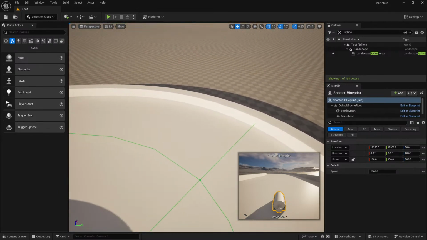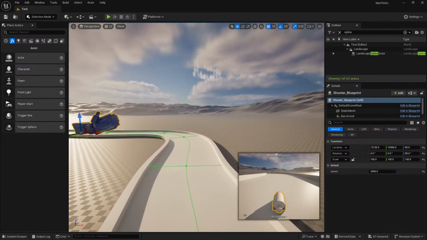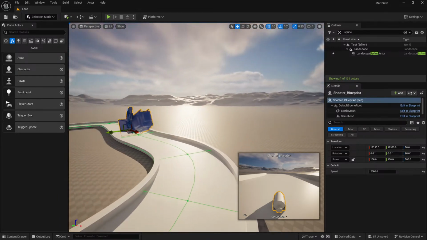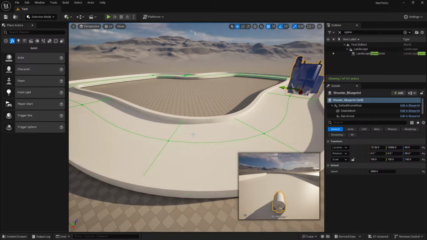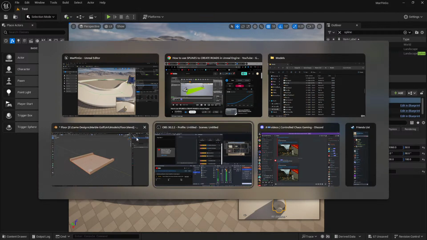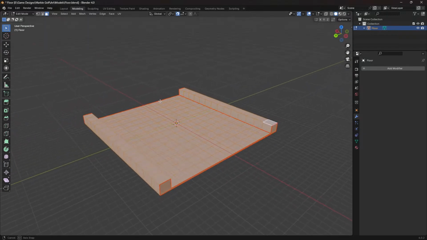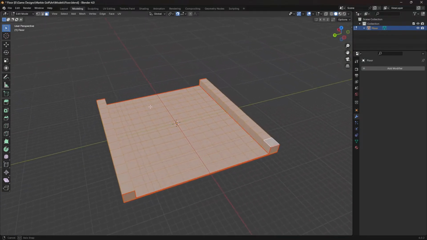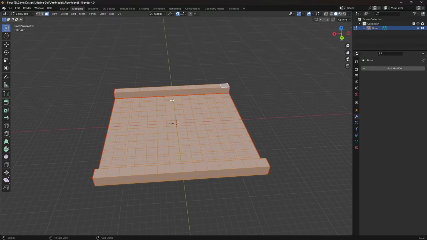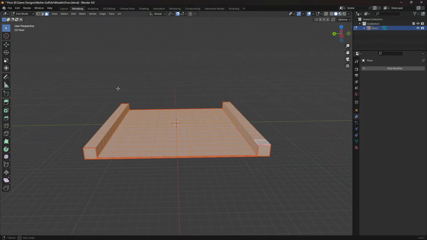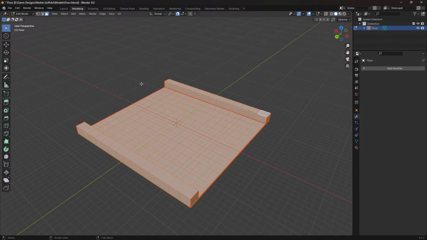We could literally add in, if we wanted, more edges. What do you think, Zabby? You think we should add more edges to this model and see what happens? Yep, I mean, worst case scenario, it becomes a teaching experience. Yep, because if we go to here, right now, this model is very, very basic. Yeah, and I think I can tell one thing that our modeling teacher would actually say right off the bat there. Chamfer those corners.